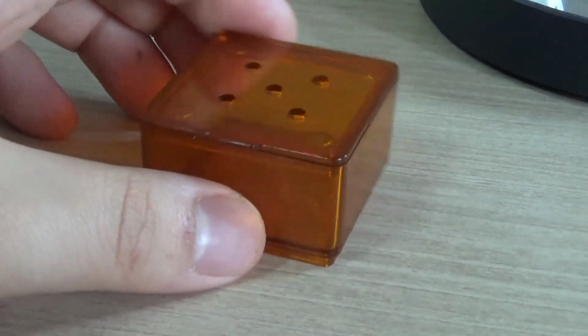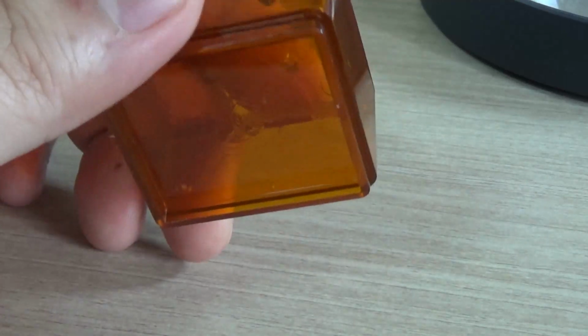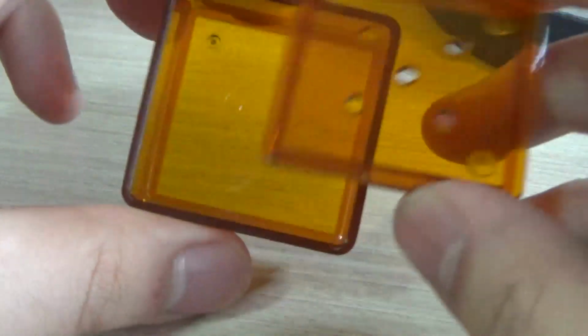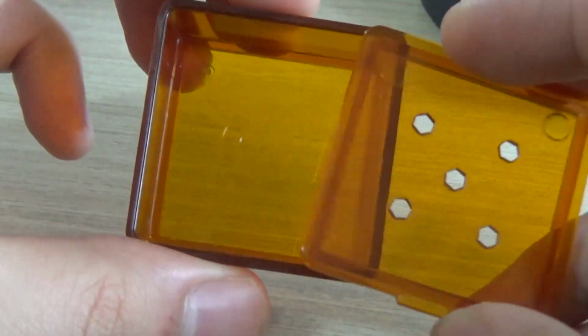Okay, and then for a Revoltech figure, you get this small box, which is actually meant for, if you throw away the main box, this is where you can store all those small pieces, like extra heads, hands, and so on. Of course, you won't be able to put in the big stuff like the weapons.